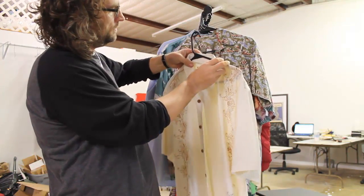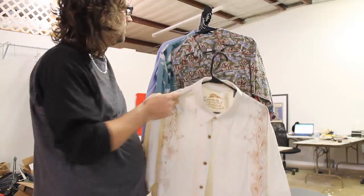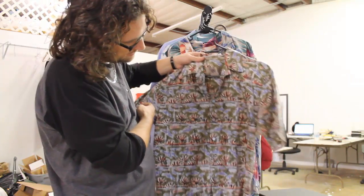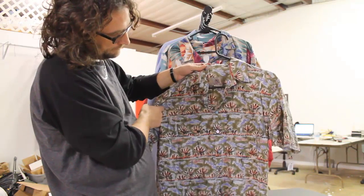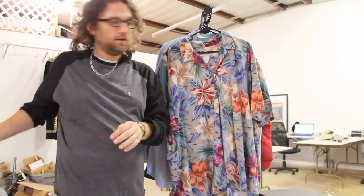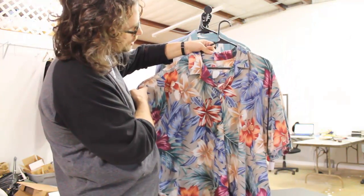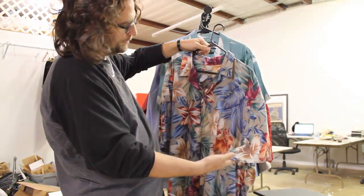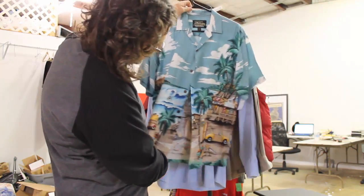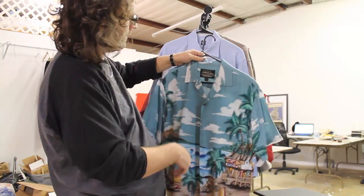Tommy Bahama silk shirt, extra large, kind of a cool design, paid $3.99 half off, think we'll get $20. This is a Territory Ahead short sleeve, kind of a Hawaiian style shirt, paid $3.99. Raking Profit told me when you see Territory Ahead, buy it — so that's what I did. This one here is a Hawaii original Halo Hattie Hawaiian shirt, double XL. I've had these before and sold them well, paid $3.99, think I'll get close to $30. This is a Hawaiian reserve collection made in Hawaii with cool designs, paid $3.99, close to $20.